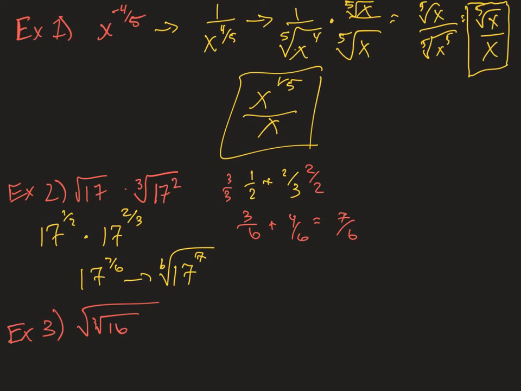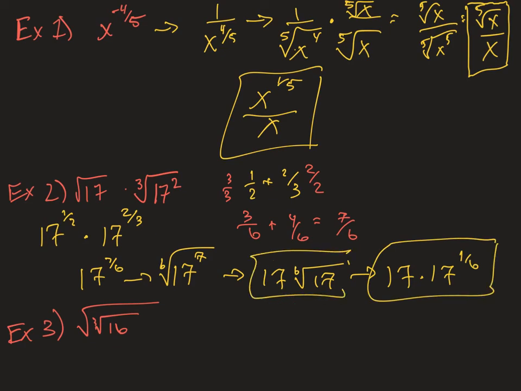So I'm going to go through things that you've obviously seen a bunch of times. So if you had the 6th root of 17 to the 7th power, you could take a group of 6's out, correct, right? So this would be 17 times the 6th root of 17, right? You have a group of 6, 1 stays in. So you could write it like this, or you can write it like this: 17 times 17 to the 1/6 power. So answer or answer.